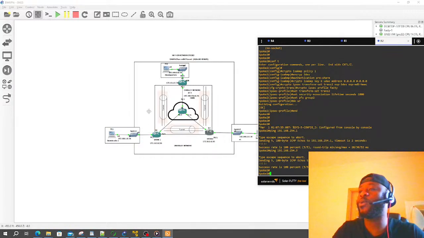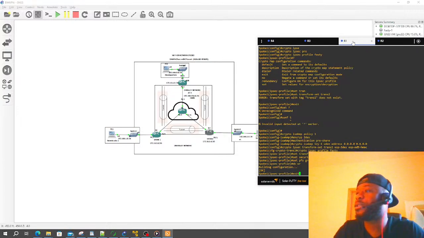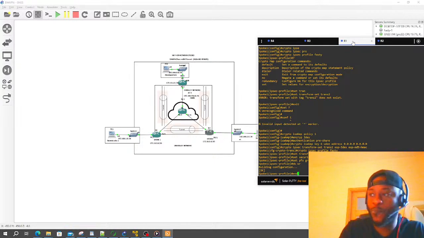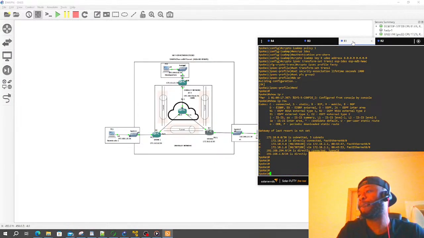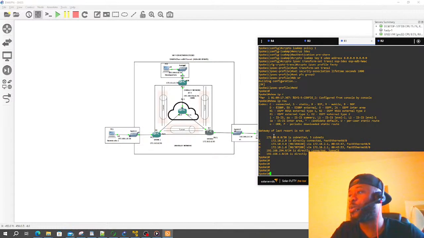So as you can see, we already formed all the underlay networks, and there's an overlay already, which is the tunnel. Now the site here has to go over the tunnel, right? Not over the physical network. We could have the option of taking it over the physical network, right? But as you can see on R1, show IP route. See, these other networks came through, and this is just directly connected.